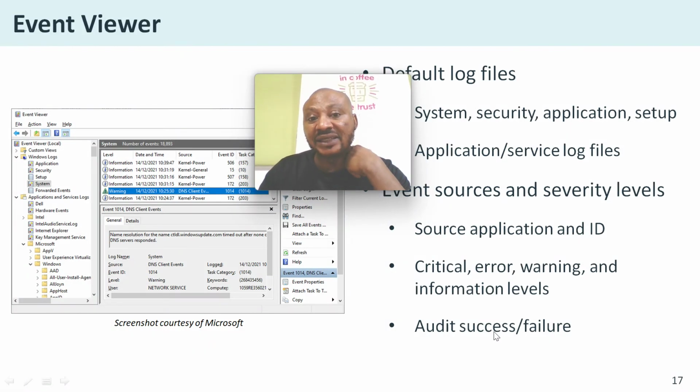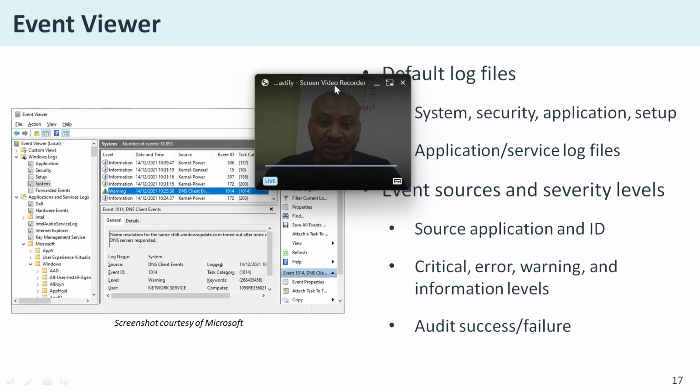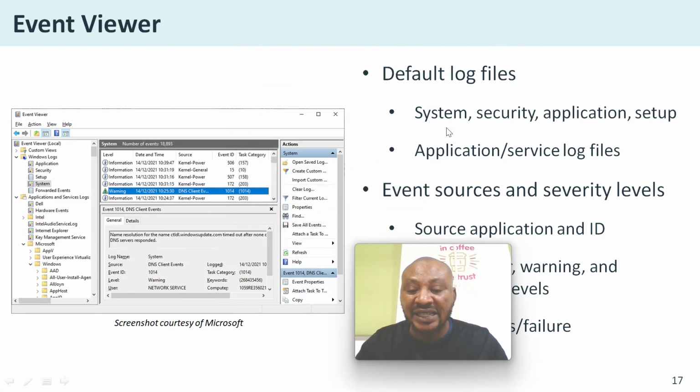So in the event log, there are three major kinds of logs. We have the system log, application log, and security log. The system log holds events that have to do with the system, the OS. Anytime the operating system, which is Windows, has an event or error, those are logged in the system log. Then the security log, like I just explained, is where you see events that have to do with your security, like a user password, someone trying to change it, or an attempt to log into your system, where the first password is not working.